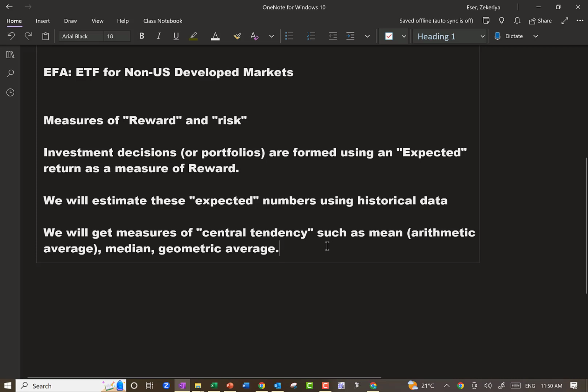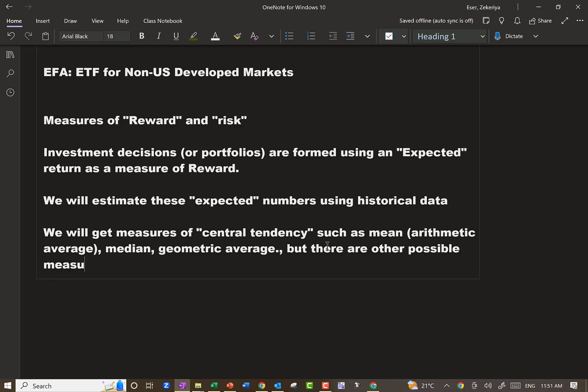Which I'm not going to do today, but on Wednesday we'll actually develop a nice little function for geometric average return. But there are other possible measures. Let's first get the basic ones.